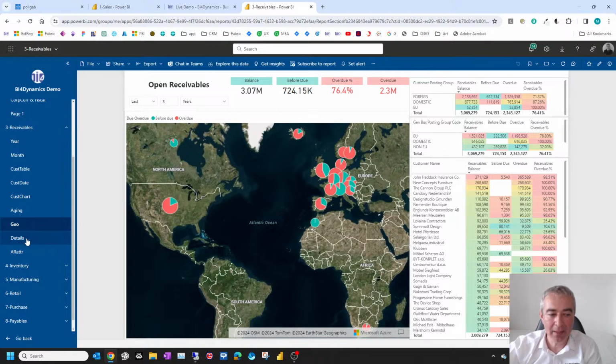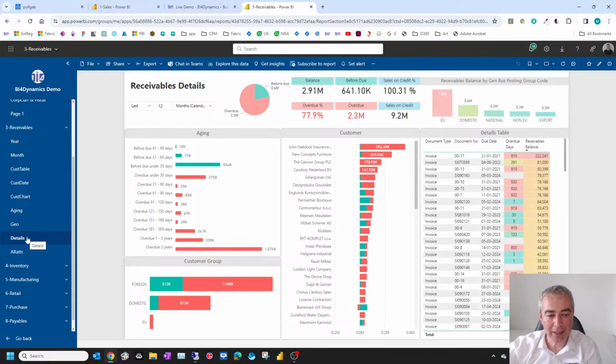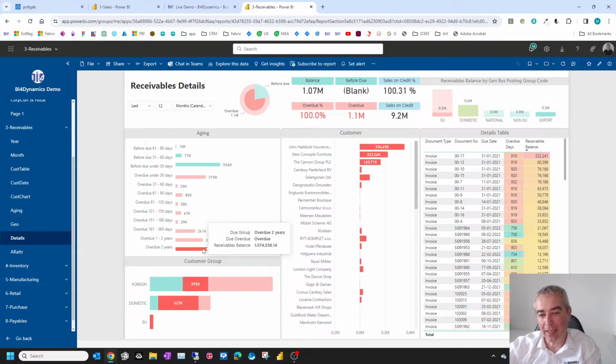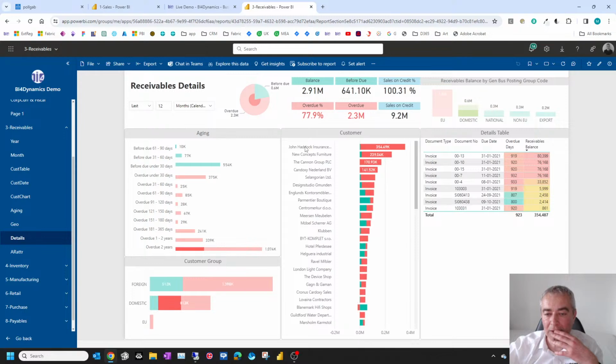It is just amazing how great these things are. I don't want to spend a lot of time, but more interesting is aging, in specific for the receivables and payables. If you want to know who owes us money for more than 2 years, it gives you exactly which customer it is. And if I click on the customer, then I have a document of what is going on here. So you can see this document, 300,000, 300,000. So I can see what is going on.